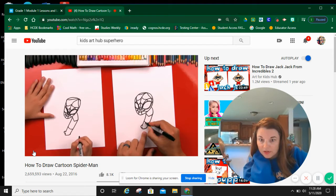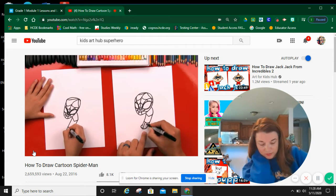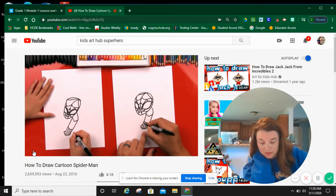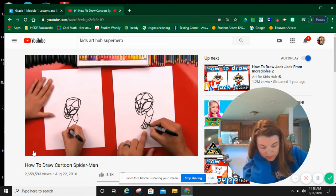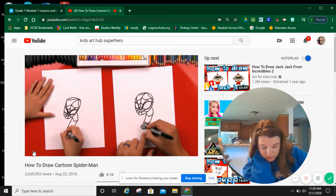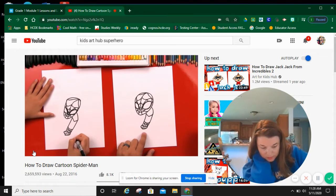Now let's draw the spider webs. We're going to draw three lines down. One, two, three. Then we're going to draw the webs that connect in between those lines. So just draw U shapes. And then I'm going to draw one more below that one. And we did it. Good job.